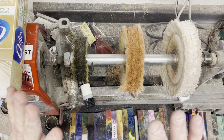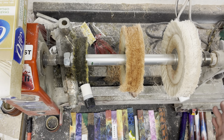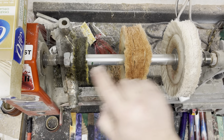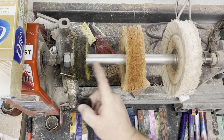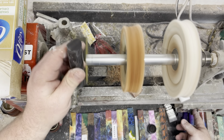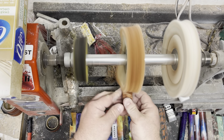Now I'm going to do my best to show you how this works, but it's louder and it's kind of hard to get a good shot, so bear with me. First thing you got to do is treat each one of these buffs. And I know I need a new yellow buff. It's been used and abused. It's a lot smaller than the rest. But you take your compound, apply your compound, each wheel.